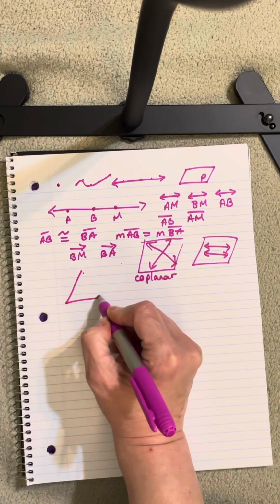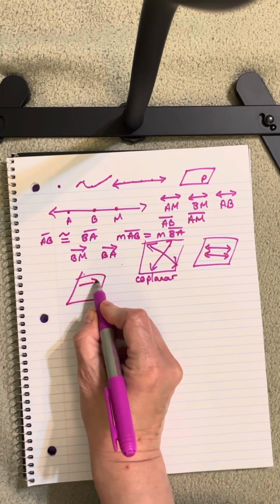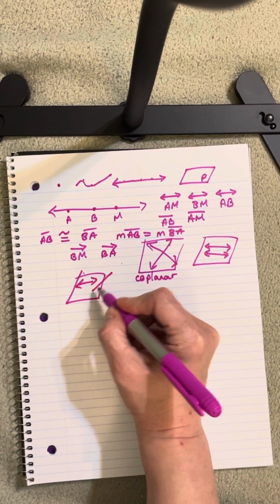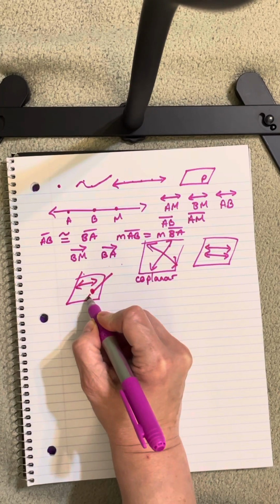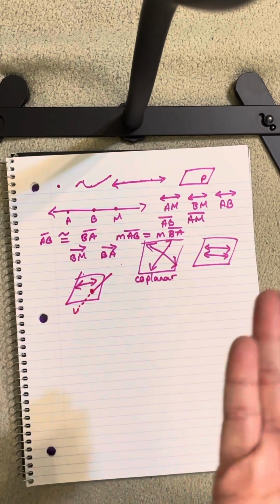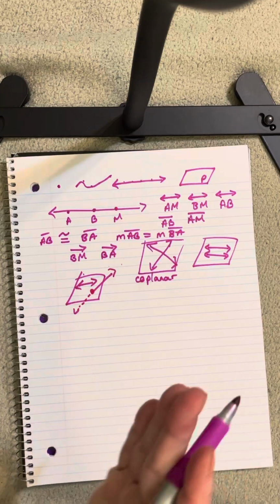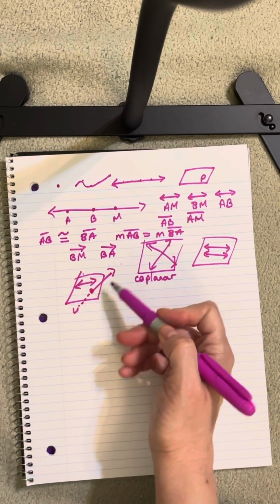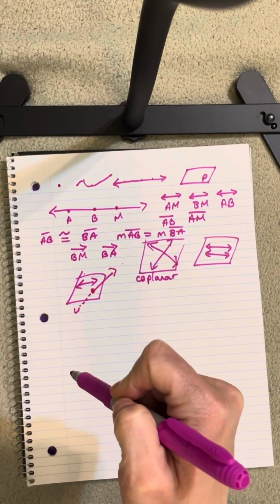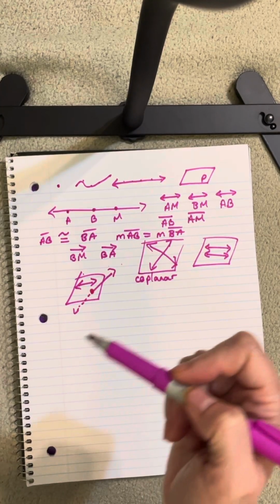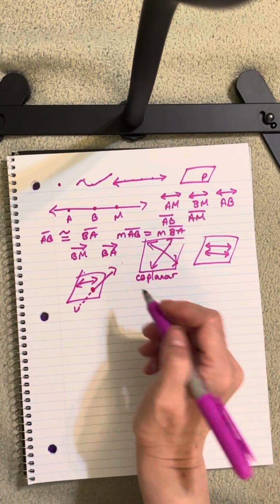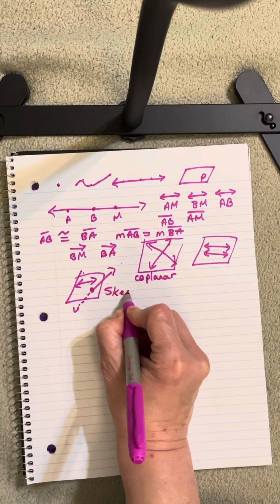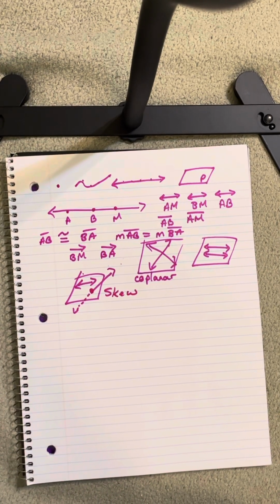If I draw a plane and I have a line in the plane, but I have another line that kind of shows as a dot here and then dash lines to indicate it's going through it, then this line is not in the plane, it's going through the plane. And so we would call these lines skew lines because they are not sharing the same plane.